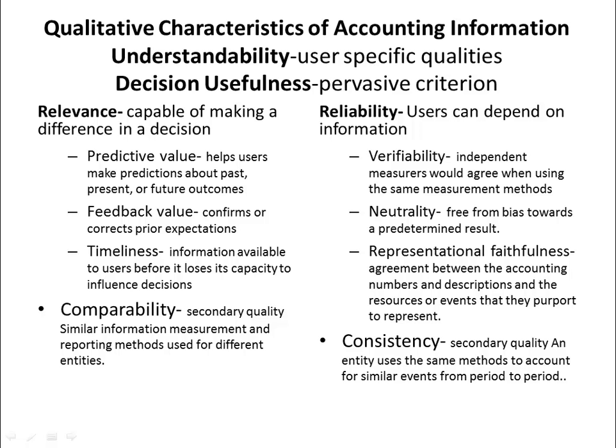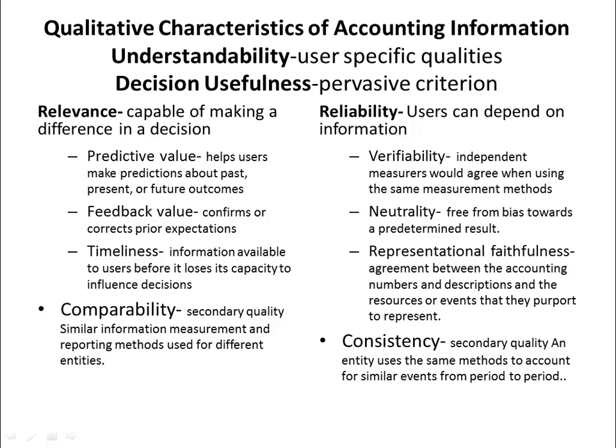Measurement fundamentals. To continue with financial accounting fundamentals, we're going to turn and look at the qualitative characteristics of accounting information. The first and overarching qualitative characteristic of accounting information is that it has to be understandable. So understandability by the user, so that the user can use the information at hand.